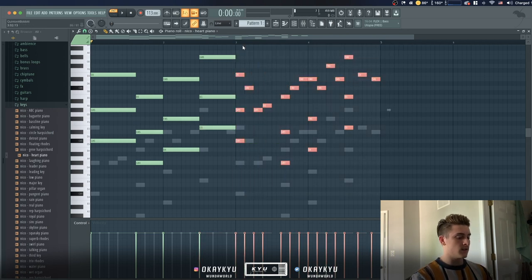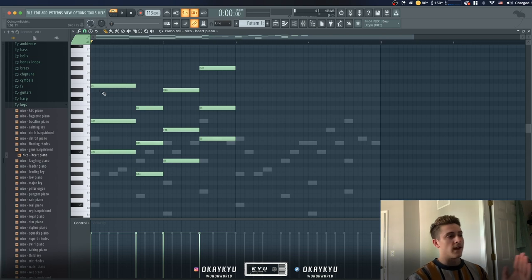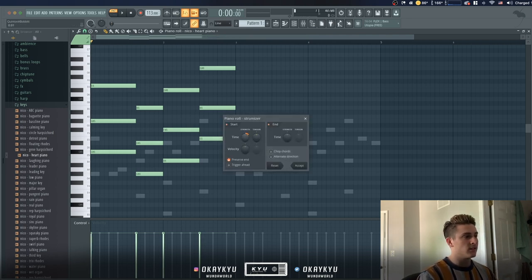Alright, so what I did here is I just removed all the counter melody from it and lengthened the actual chords so it just plays the full note, and then I brought it up an octave, and then I'm going to hit Alt-S on my keyboard just to strum it a little bit, just to add a little bit of humanization.